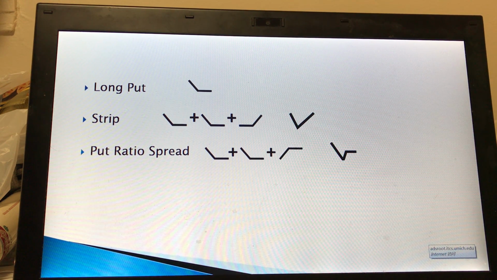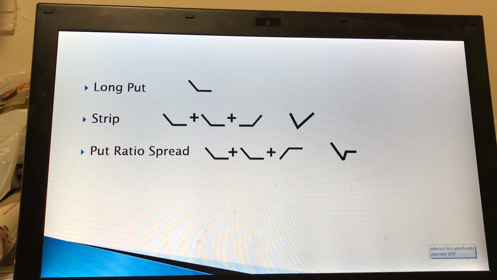For the strip, this consists of 2 long puts and 1 long call. So you are confident that the stock will make a big downward movement, but you might also see a big movement in the inverse direction. So you don't do this through the earnings call, and don't hold this to the last month or last 2 weeks before option expiration. These are similar to a strap.